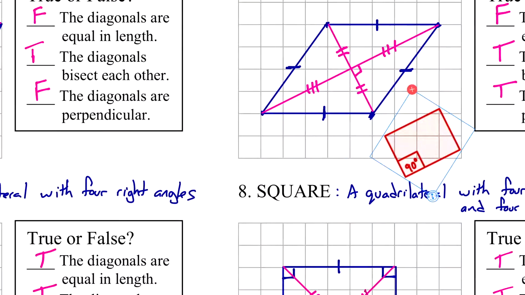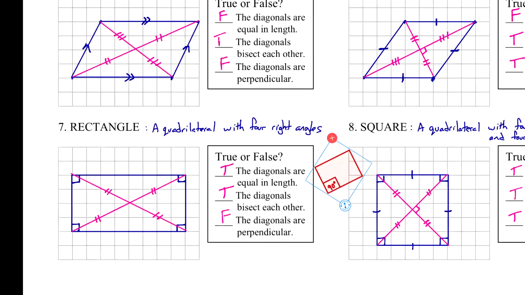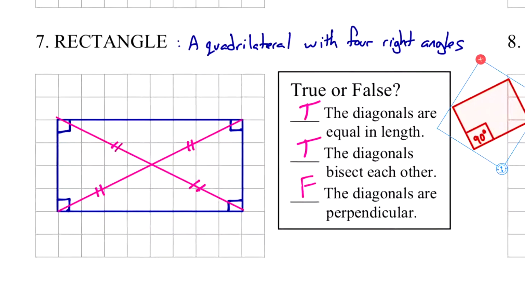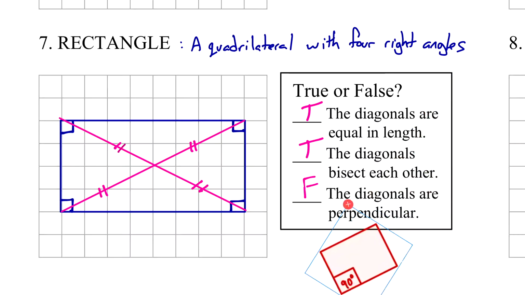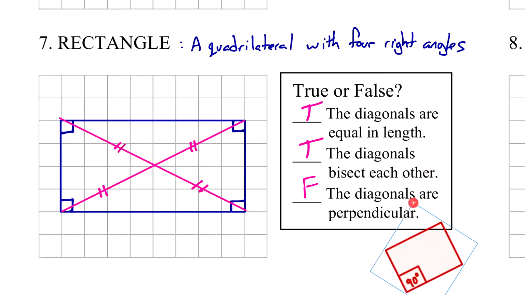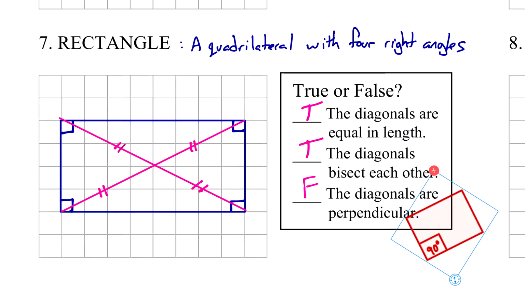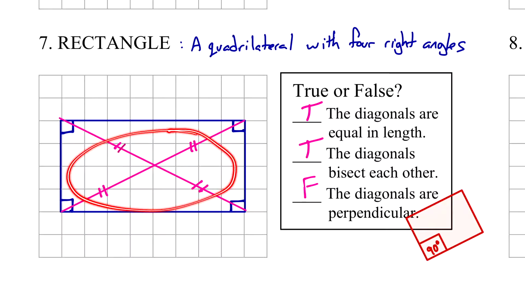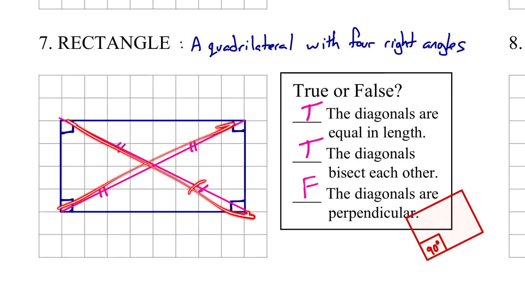And then let's see if we go to rectangle number 7, and diagonals are equal in length. So hopefully that looks a little bit more obvious that these are the same length. Right now, more than the parallelogram. Diagonals bisect each other. So there we have, not only do they bisect each other, but actually all 4 of these are equal. Right? Since they are the same length, they all get cut.